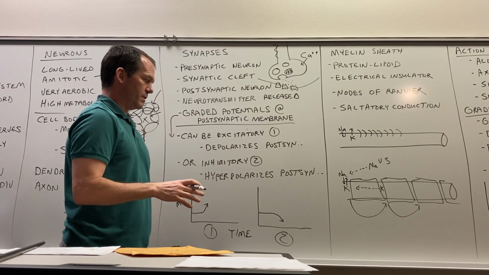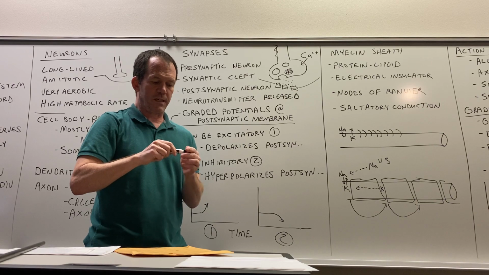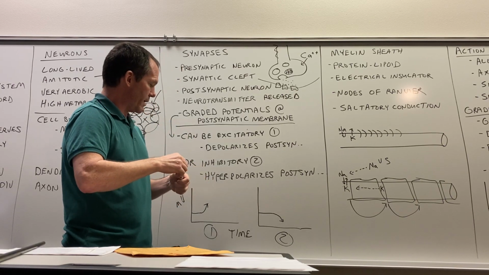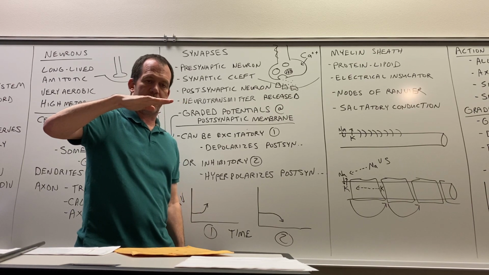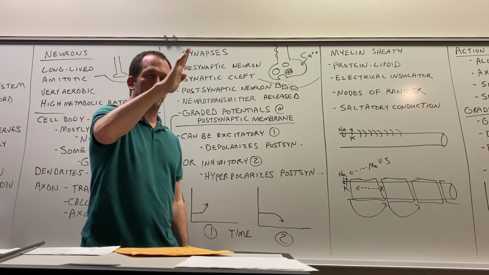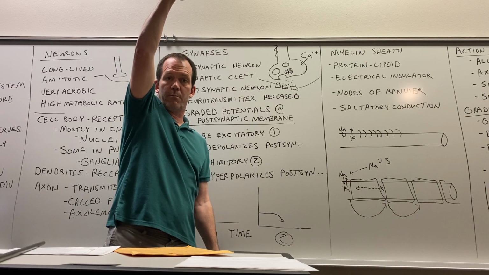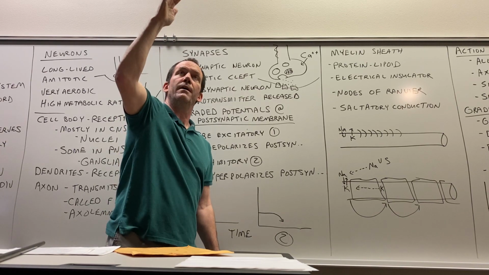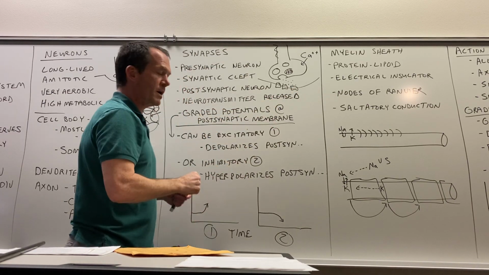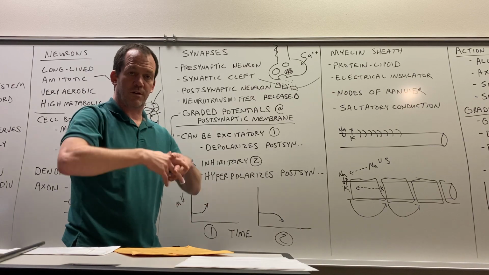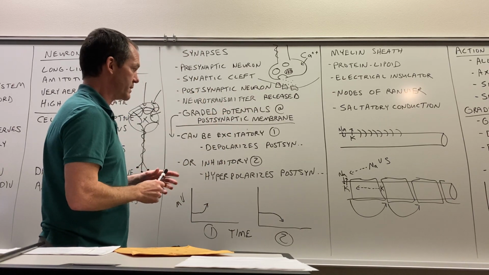Graded potentials are a bit more subtle. So if you picture the membrane potential represented by where my hand is, an action potential is going to flip a switch and cause that potential to dramatically shift to the positive, and then you're going to have some other events which take over and reset the potential. But it's pretty much an all or none thing. You just turn the switch and the light comes on, turn the switch and an action potential generates.